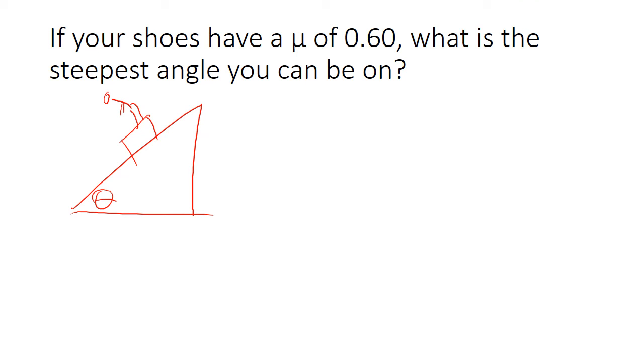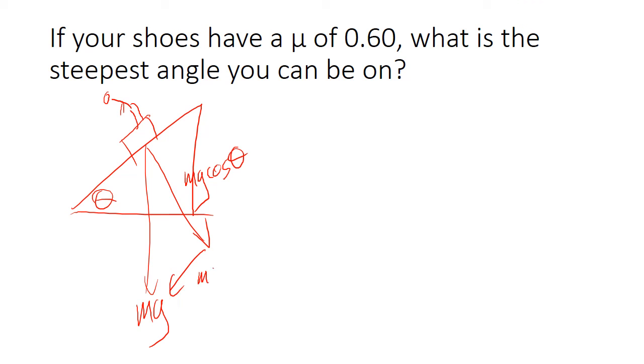Now, gravity's pulling you down. Friction is holding you up. If friction's strong enough, it can hold you up for a steeper angle. What's your angle? Well, let's figure it out. But I don't know how heavy I am. Doesn't matter. So we're going to have mg. This one is going to be mg cosine theta. This one is going to be mg sine theta. Your normal force is going to be mg cosine theta. Friction's going up, so friction is going to be mu mg cosine theta, right? Multiply the normal force.